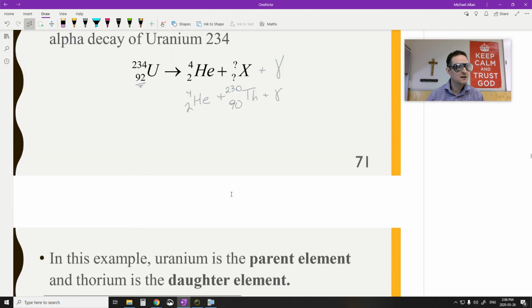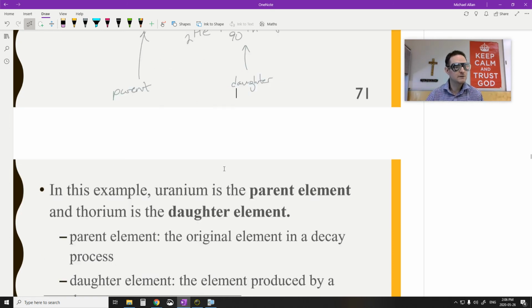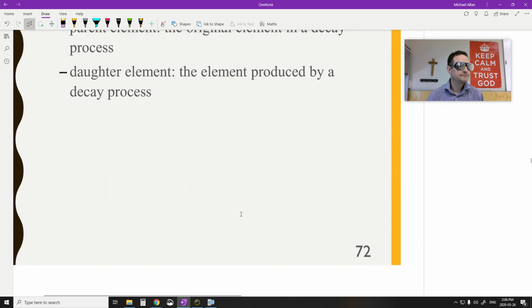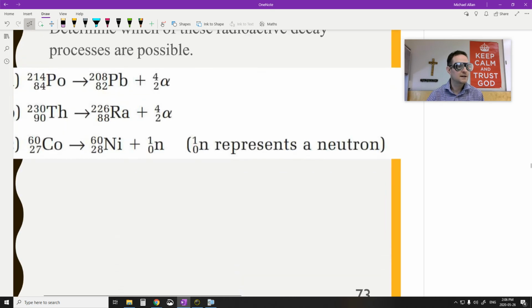A few things about this is that there is a name for most of these particles. The particle that you start off with, like you can see on the next page here, is the parent particle. And the larger particles, usually not the other guys here, right? Not helium. Helium I wouldn't consider a daughter particle. I just call that radiation. But usually the larger ones are called daughter particles. Sometimes it could break up into two bigger pieces, and those two bigger pieces would be daughters, so you can have multiple daughters. Okay? That's just that definition page there.